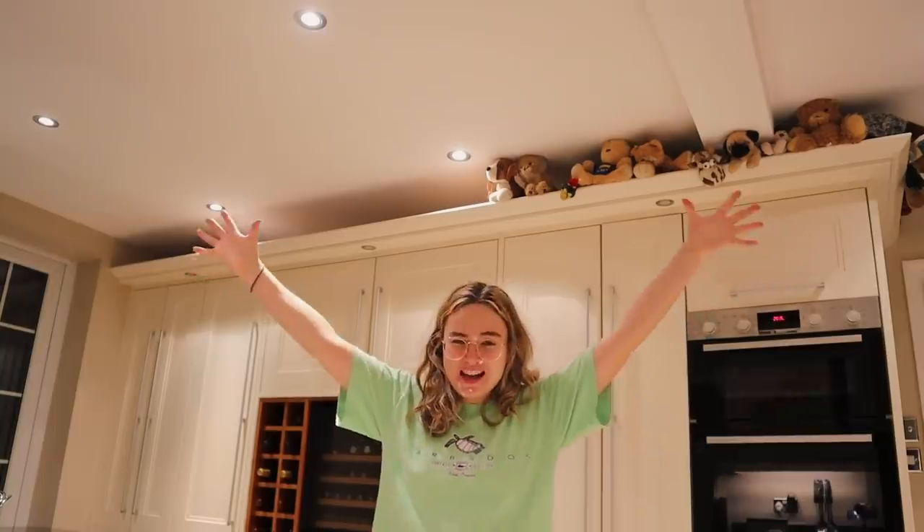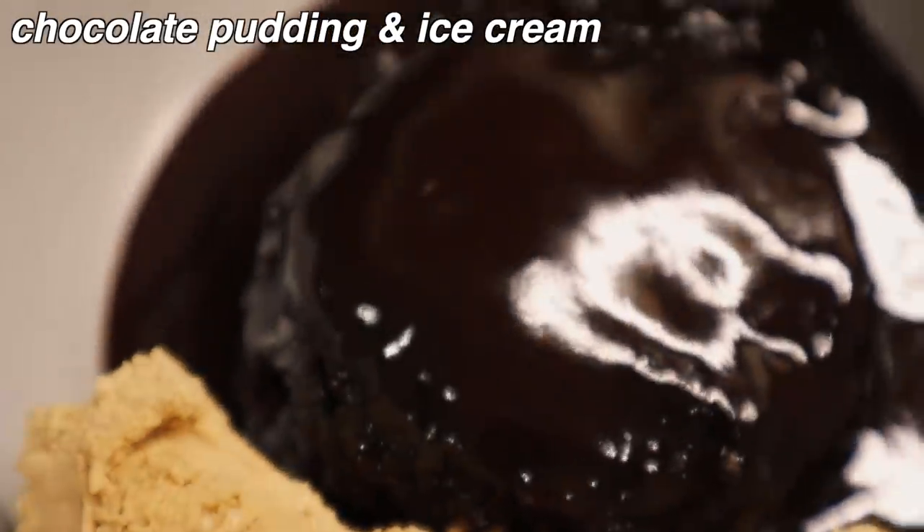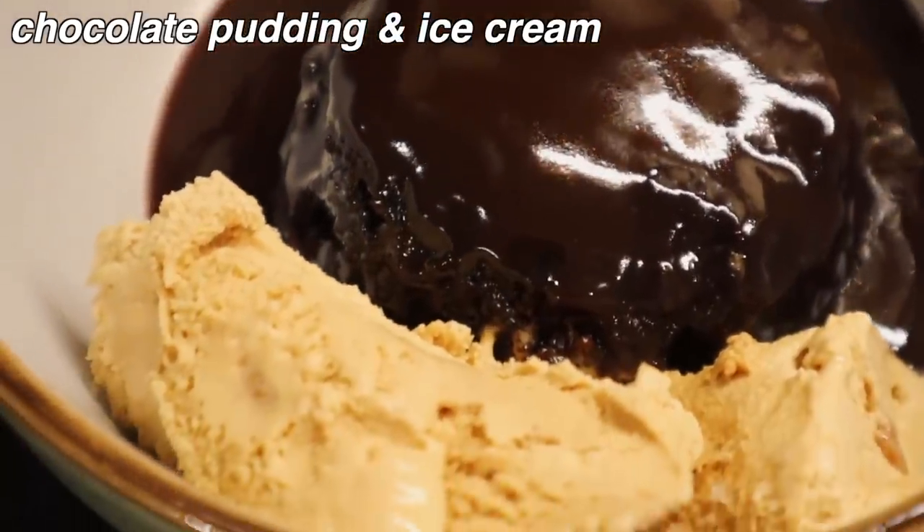I have saved the best of the week till last — when I was in Sainsbury's I picked up Belgian chocolate puddings. I haven't had these in so long, I forgot how good they were. This is like a period lifesaver — I'm going to put it in the microwave and have it with some ice cream. Oh my god, that looks so good — yum! What?! Why is it that good?!